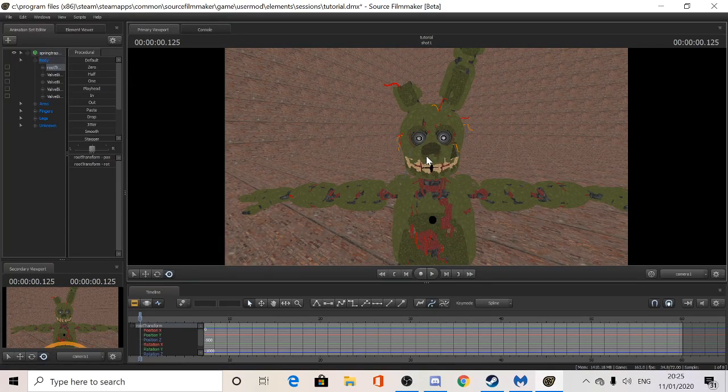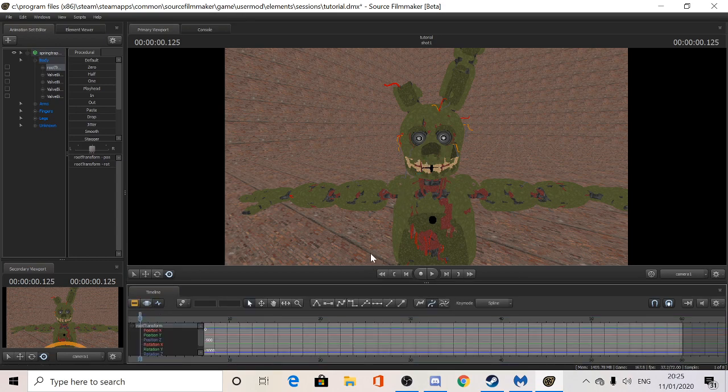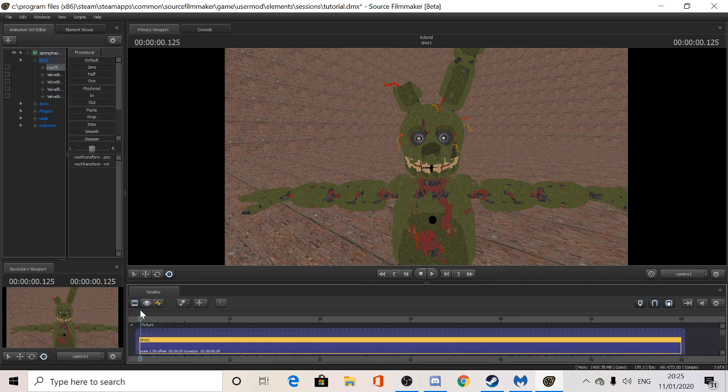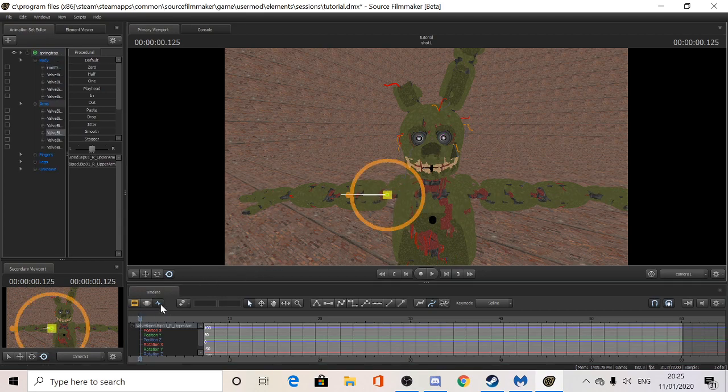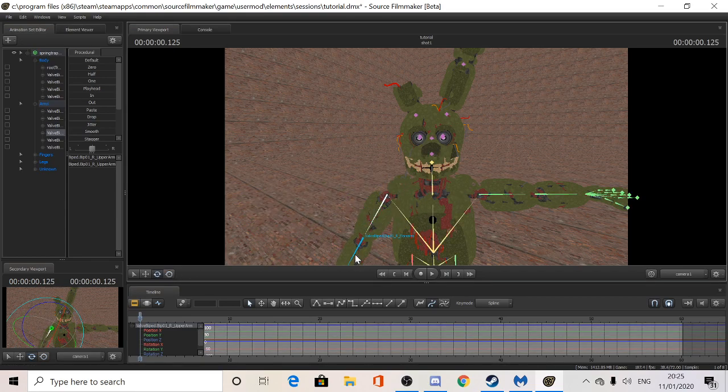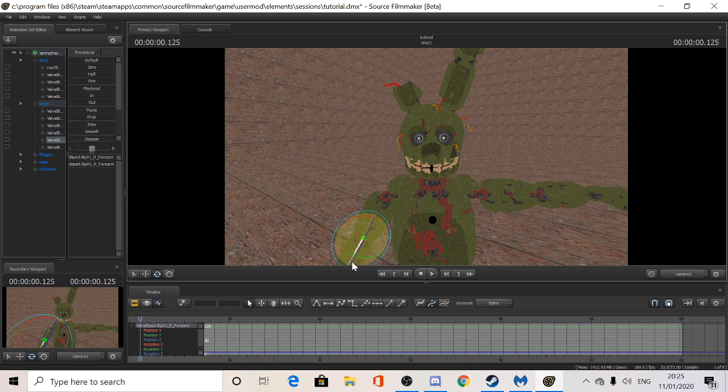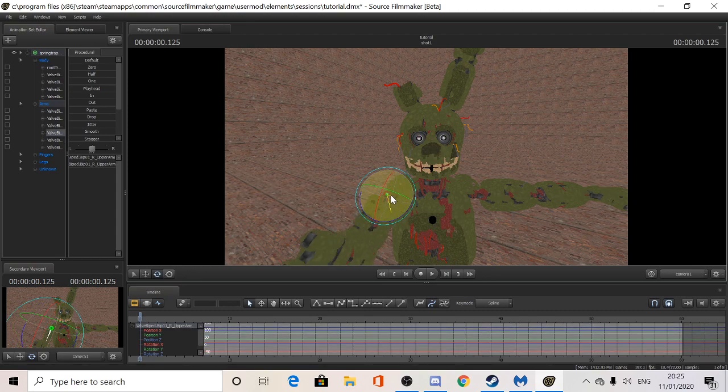So let's rotate and move our models. You need to make sure you're on this bit or this, so you can actually rotate, because if you're in here, when you click control, which is normally used to show the skeleton so you can move it, it doesn't show up. So you got to go to here, and there you go. So we're gonna click, rotate, control, click, rotate. It's really simple.